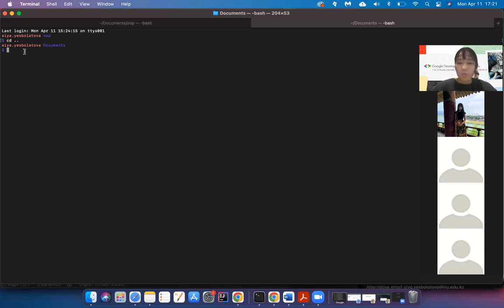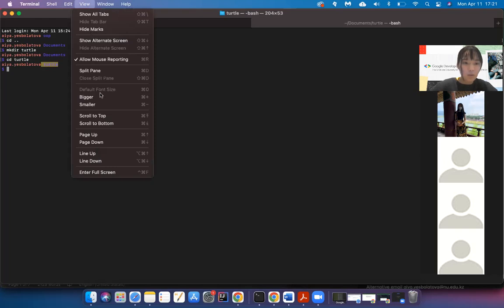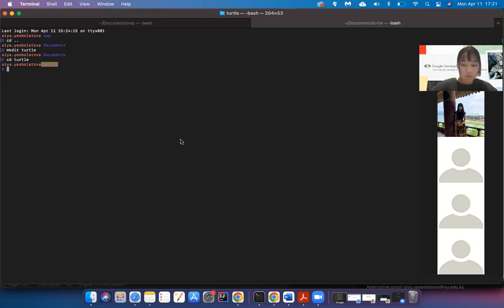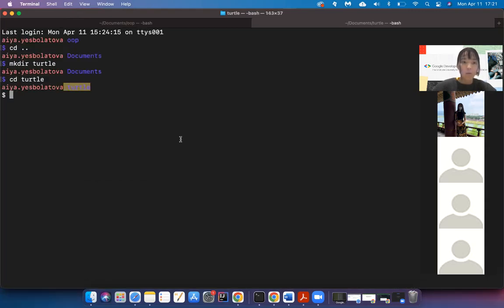So we also will learn a little bit how to work with the terminal here. I'm in the documents folder right now, and I will create a new folder for these games, mkdir, and I will use turtle. So this will be the new folder. And then I want to go to this turtle folder using the change directory command. So now you see here, I was in documents. Now I'm in turtle. I hope you can see. I'm not sure actually how to increase. Okay, like this. I hope you can see better now.